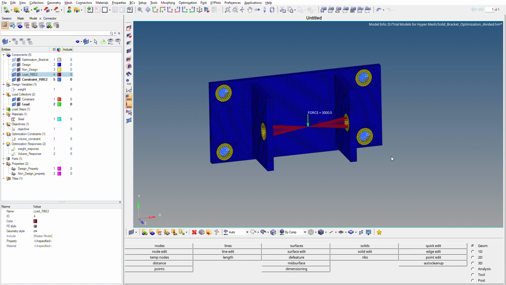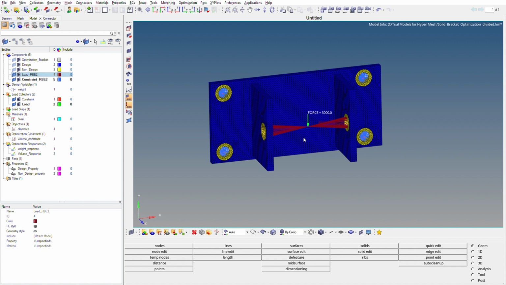So in this tutorial, we are going to optimize the design of this bracket using Optistruct. The very first step would be to divide this bracket into design and non-design regions. Why are we dividing the bracket into design and non-design regions? This is to prevent the modification of the interfacing areas. So what are the interfacing areas?